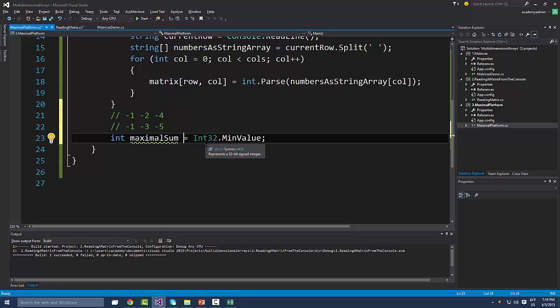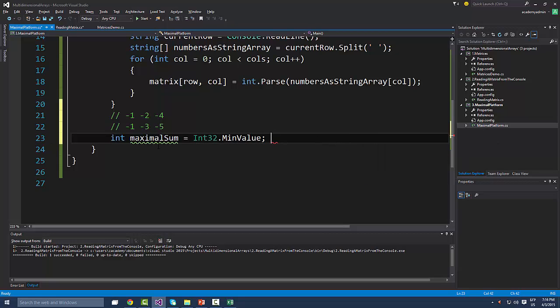Think about the worst case scenario where someone really tries to find a mistake in your program. All of the values in the matrix are going to be the highest. Okay, so if these 4 values are int.max value, or all of them are int.min value, this is not going to be enough, right? Because I'll have 4 times int 32.max value, and this is definitely going to be more than possible for int.